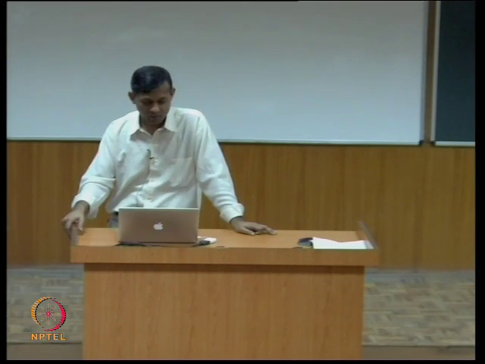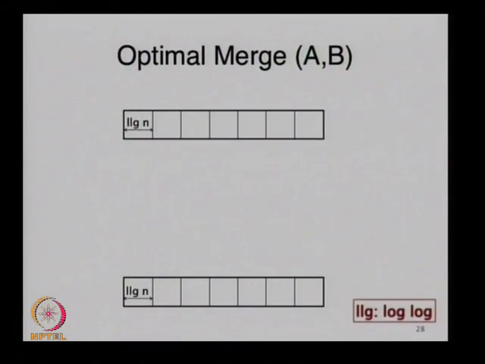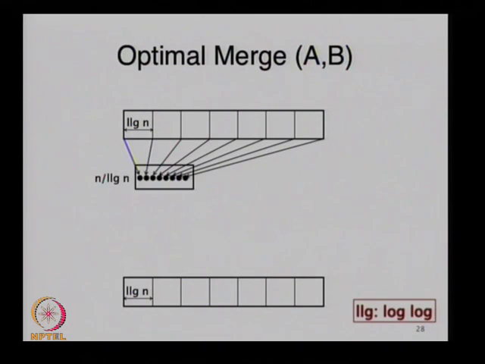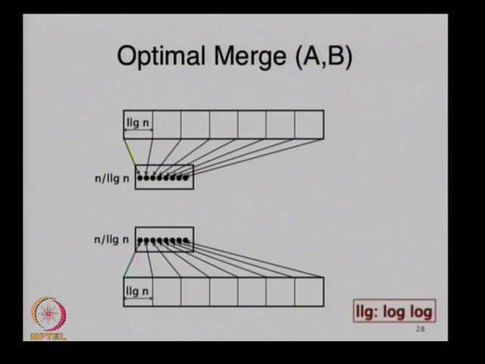Okay, so let's look at what would happen. So we have A and B. We have sampled it every log n now. So just because I had to fit log n into a small space, I'm calling it LLG. So wherever you see LLG, it is log n. Okay, and so each size is log n, and there are n over log n of these. We're going to take every element in this block and make new sequence A prime and B prime, and merge these using the fast but suboptimal algorithm.